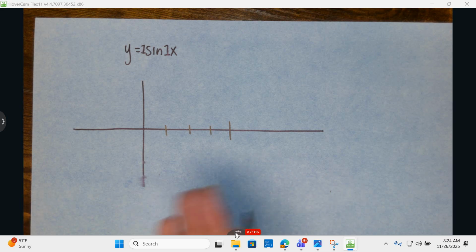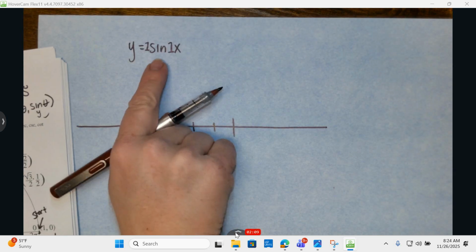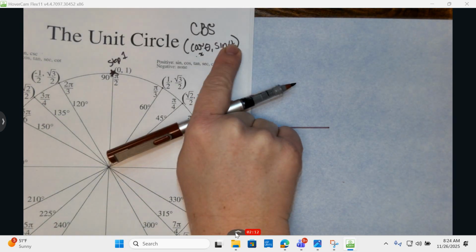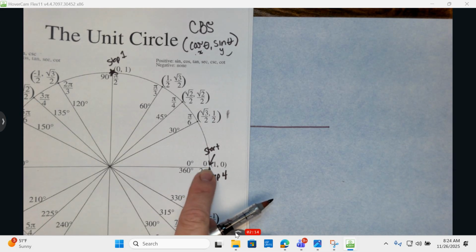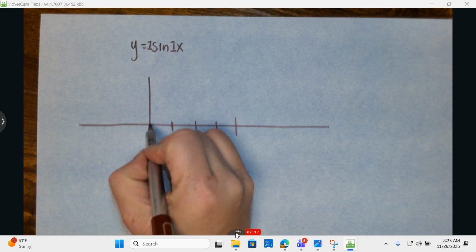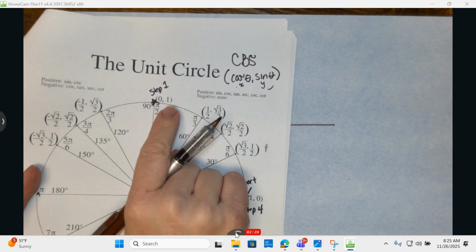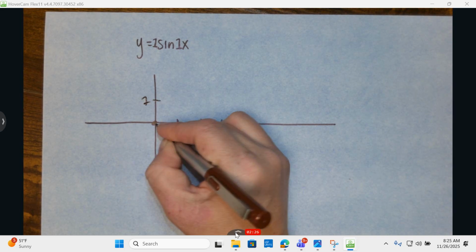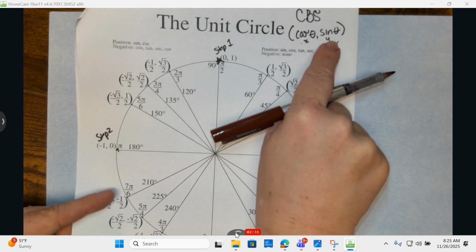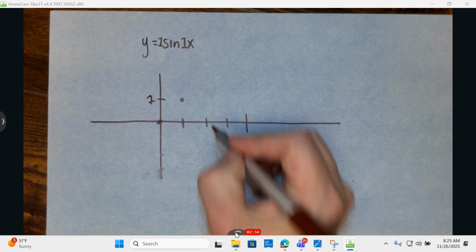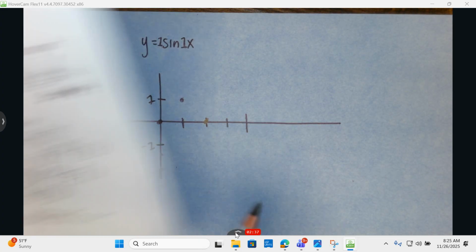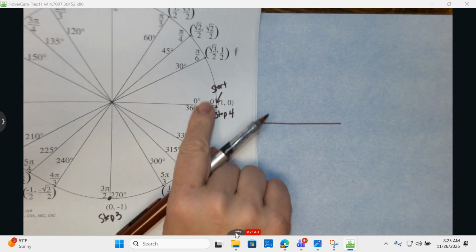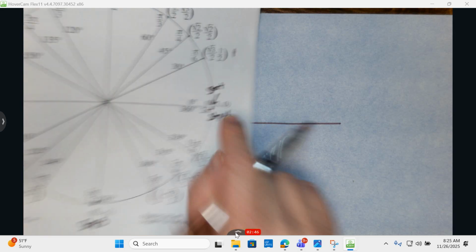And so you're wondering, how do I graph this? I'm graphing sine. I recognize sine is the second value. So when I start, this is the starting line, sine is the second value. It's at 0. I'm going to go to step 1. Sine goes to a value of 1. So I'm going to go over to step 1 and up 1. I'm going to go to step 2. The sine value is the second value, and it's at 0. I'm going to go to step 3. Sine is the second value. It's down to -1. And step 4, sine is the second value, and it's at 0.